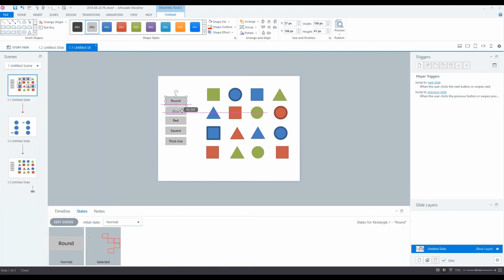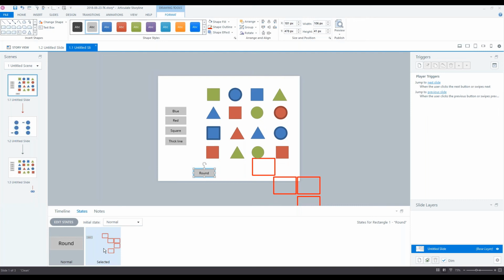But if I take this button and I move this over here, and now I look at the button set, you can see the shapes moved because the shapes are part of the button. So when I click on the button, the shapes are going to show in that. So when I move the button, the shapes move with the button. If I didn't want them to move, then I would use a layer.